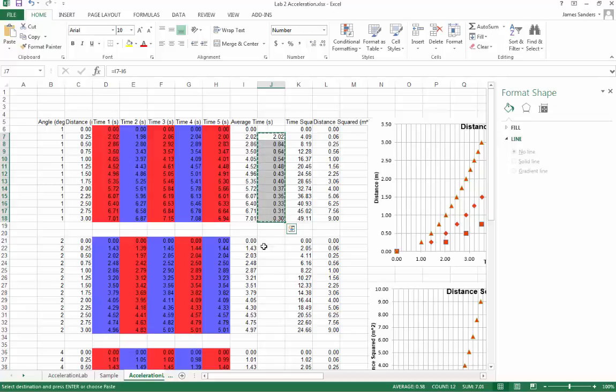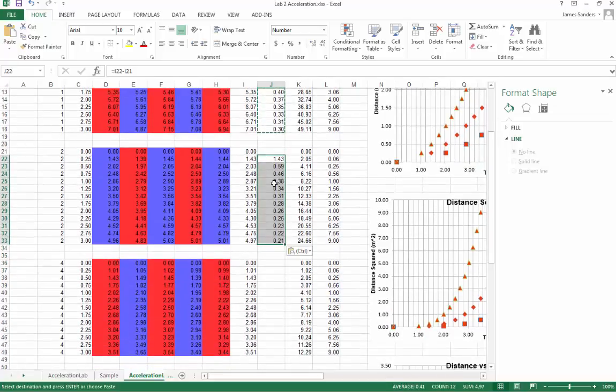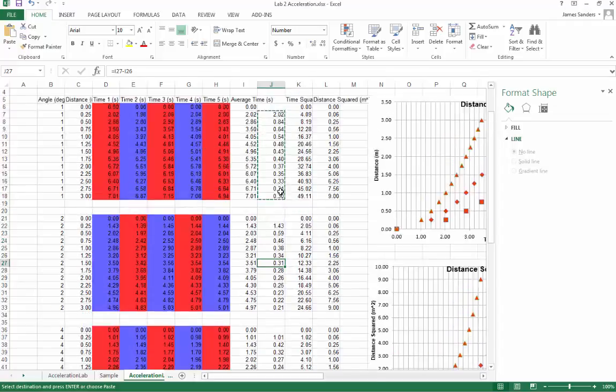And I can, in fact, try this for any one of these ramps. And here it's getting smaller. And here it's getting smaller. And of these ramps, only the 4 degree ramp should pose any real difficulty in determining this, because the middle of the ramp is right here, 0.22 seconds. By the time you're at this point, these reaction times, these times in between, are kind of getting close to your reaction time, which you measured last week. Even here they kind of are, but you should at least be able to tell that in general it seems to be getting a little bit faster as it goes.